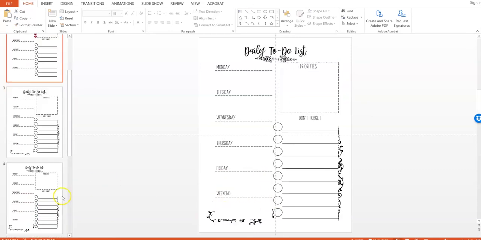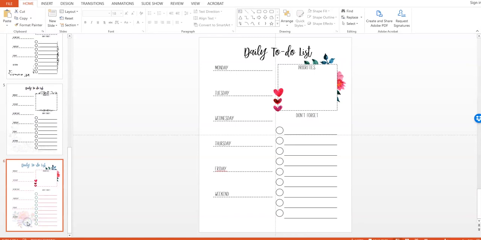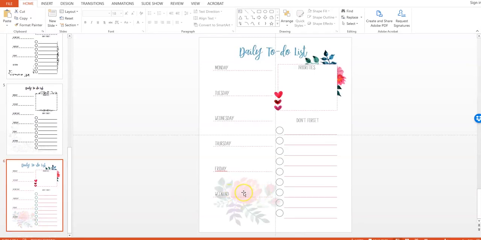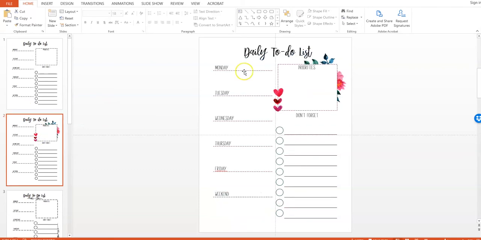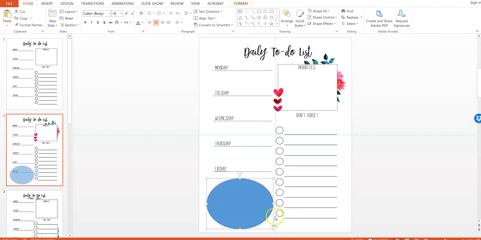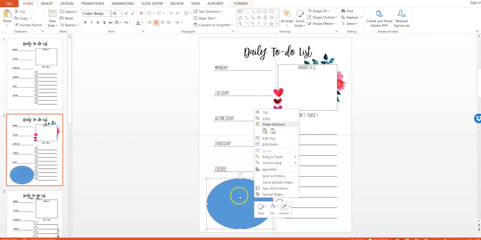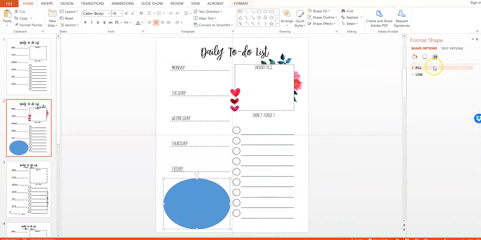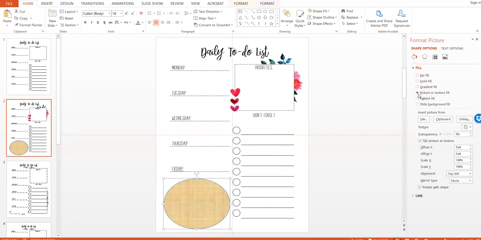Okay, so to get this transparent thing happening with this printable, you can't just add it straight away. So what you have to do is add a shape. So just a circle or a rectangle, doesn't really matter. I'm going to right click and then I want to format the shape. Go to fill. I want to fill it with a picture instead.